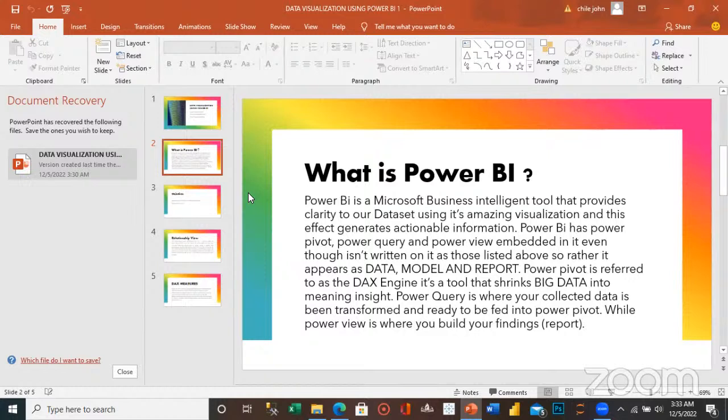Power BI has Power Pivot, Power Query, and Power View embedded in it, even though it's not written as such. Rather, you will see it as data, model, and report. But you should know that Power Pivot, Power Query and Power View are the engines of Power BI.